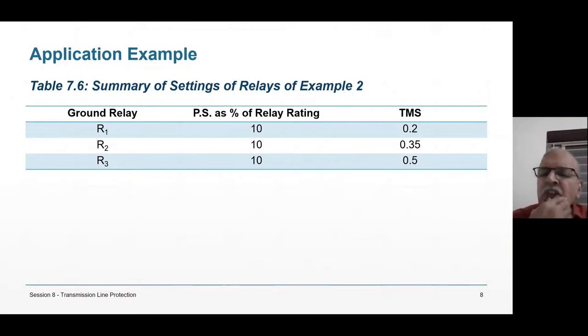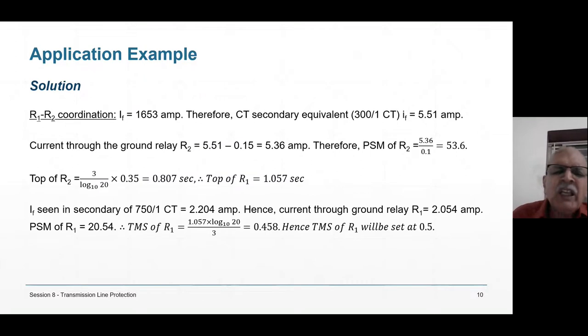Rather than, you can go for 0.1057, so you can go for 0.15 also, but we have gone in for 0.2. So relay setting is a discriminatory thing. You can change a little, because if you keep 0.15, there are every chances that while you are energizing a transformer or while you are making the motor on, the breaker will trip because of the CT mismatch. Because motor starting current is 6 or 7 times, magnetizing inrush current in the worst case can be 10 times. And when you are synchronizing, at that time also, large inrush comes. So at every time, there is a possibility of maloperation. So considering that, instead of 0.15, we have gone for 0.2.